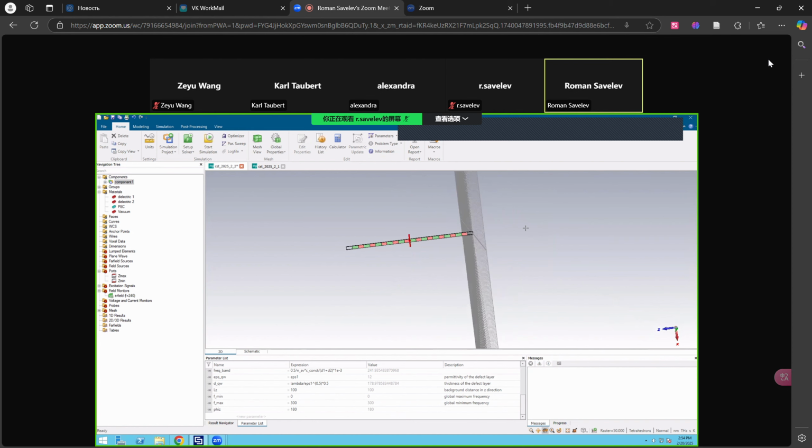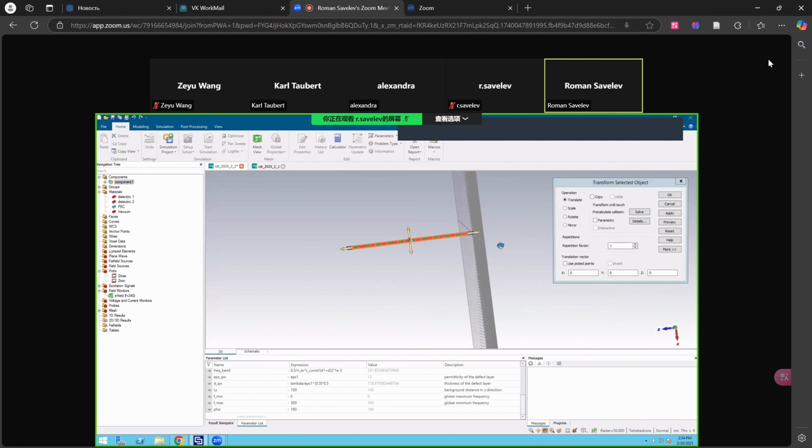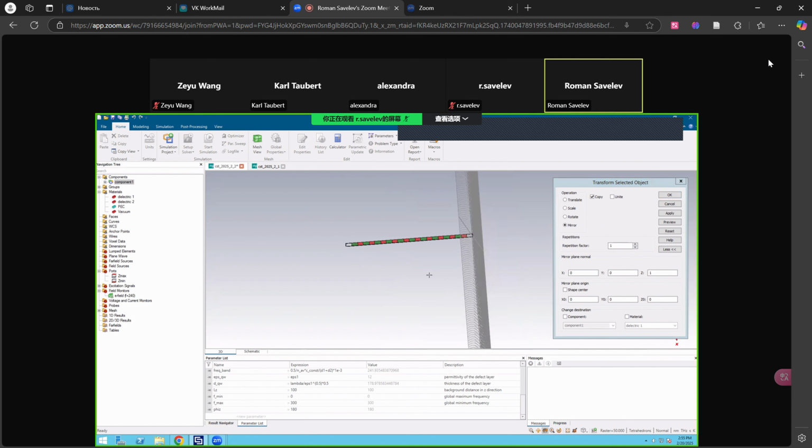Yes, that's fine. For the second part, we choose this whole component, click transform, and now we choose the operation mirror. The mirror plane normal will be z, so we choose z equal to 1. We also use copy because we need to copy this mirror.